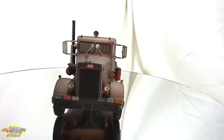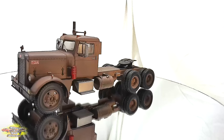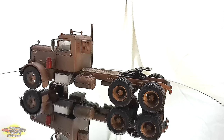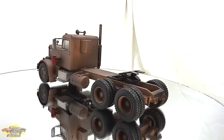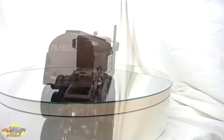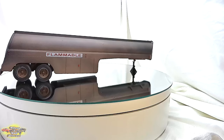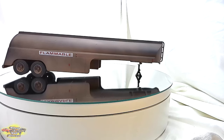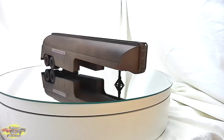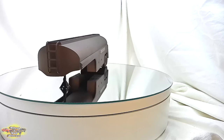Every detail from the rusting behemoth of a semi-truck has been carefully reproduced to evoke the intense atmosphere of the film. Whether you're a fan of classic cinema, a truck enthusiast, or just a collector of iconic movie memorabilia, this IXO diecast truck offers a tangible connection to the thrilling world of Duel and showcases the enduring impact of this Spielberg masterpiece on the world of film and automotive culture. Display it proudly in your collection as a tribute to the suspenseful and adrenaline-pumping legacy of Duel.